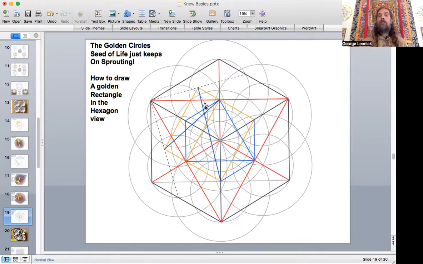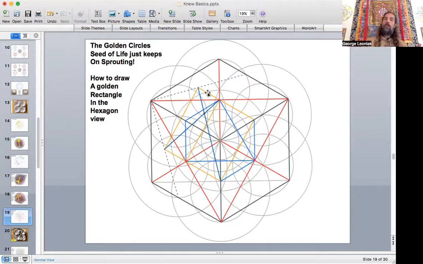Here's the black cube, here's the octahedron, the blue. And then I just extend these lines out to where they intersect the edge of the golden hexagon here with the phi ratio circles. See, this is what these golden circles in here do for us. Extend the octahedron edges out to those lines, draw a line across, and there it is.